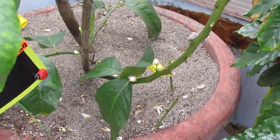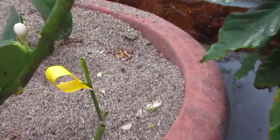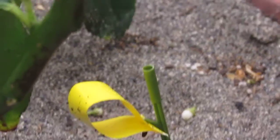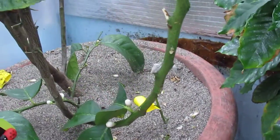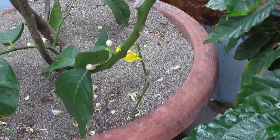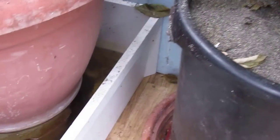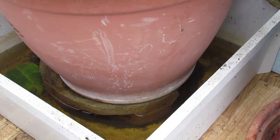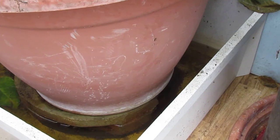So I went with this sand. It worked. My new yellow traps hardly have anything on them. There's none, and this has been for a couple weeks now, at least. When I water, I take my long watering spout and stick it right in the sand so it doesn't overflow. And we have really good drainage underneath, and the pot is raised enough so it's not sitting in water, because they don't like it.